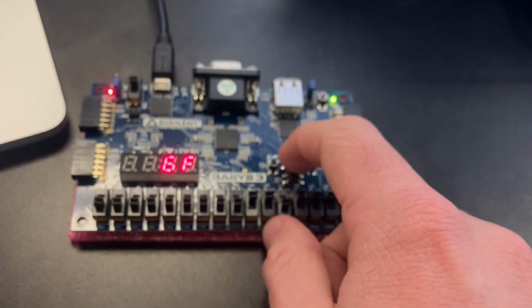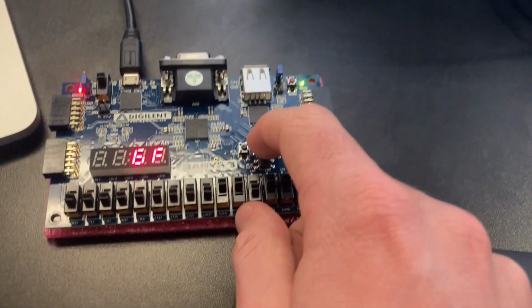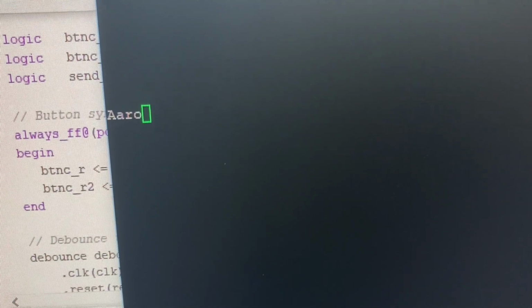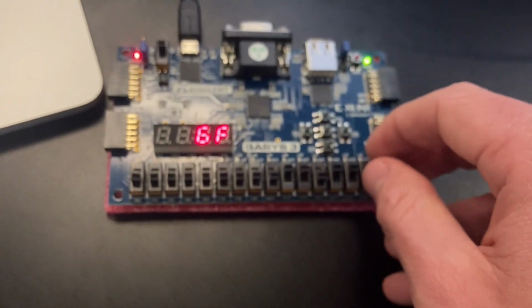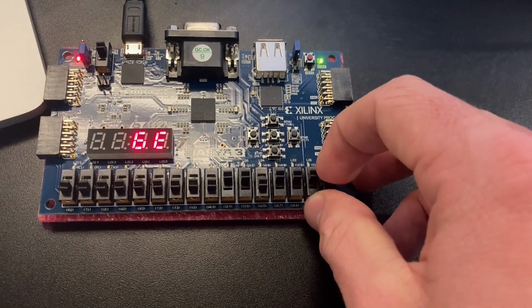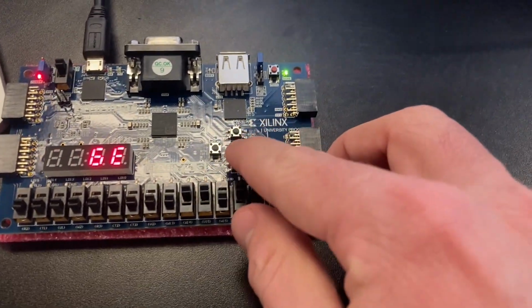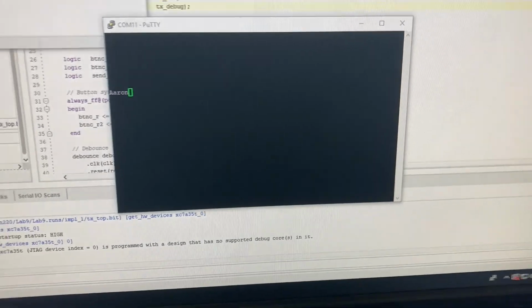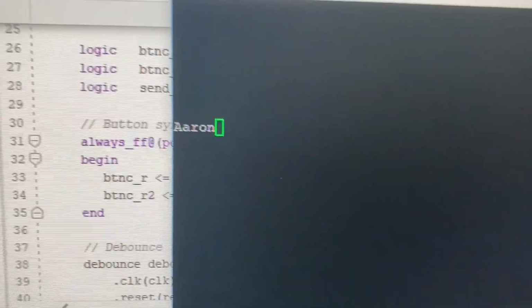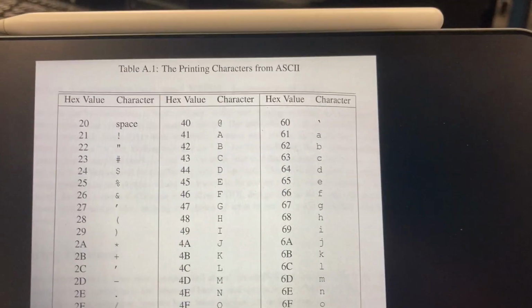There we go, 6F. And now we're going to watch that print out an O. Finally, a lowercase n, which is represented by the value 6E, which is what we had right before. There we go. When we print that out, watch it, put down in Aaron, that's my name. So we printed out Aaron using the values found in here.